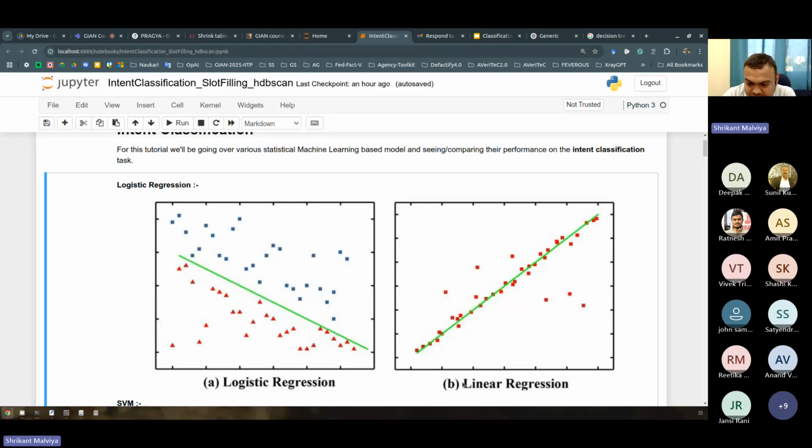The difference is that linear regression generally plots a linear line for the given set of samples, and it predicts a numeric output. Suppose this is the x direction, we give input, and the y direction is the prediction. Based on the given input, it uses the trained weights and does the prediction.